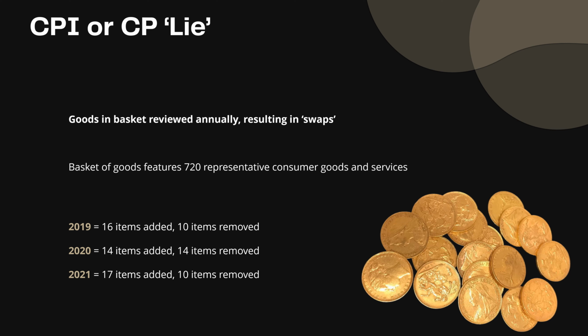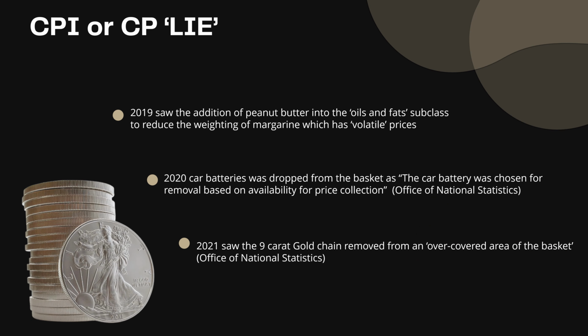But the problem is that they constantly take goods out of the basket and put different goods in. So it's like you're measuring something that's changing over time. Which isn't necessarily a problem, because what we purchase changes. There are different trends and different items become available. So it stands to good reason that the items in the basket are changed.